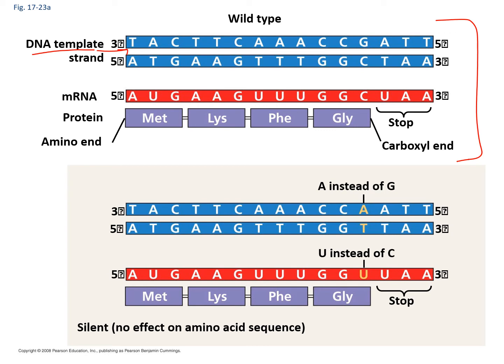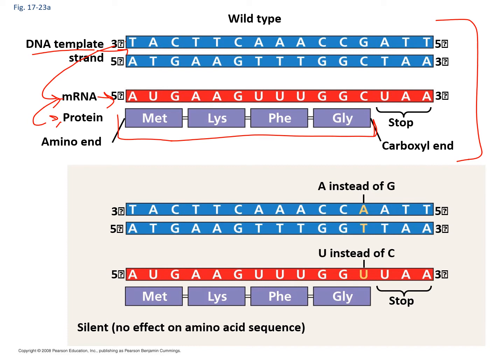So for gene expression, this template DNA would be transcribed into an mRNA, and this gives the complementary mRNA sequence. Then this mRNA would be translated into the protein. So this is the normal protein. And the assumption with protein production in bacteria is that every protein they produce is essential to their function. So if you eliminate that protein or change that protein in any way, the cell will die.